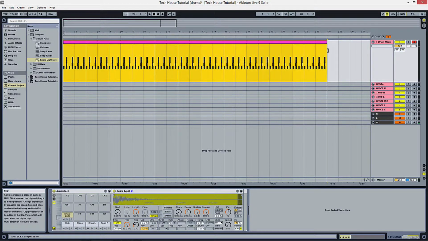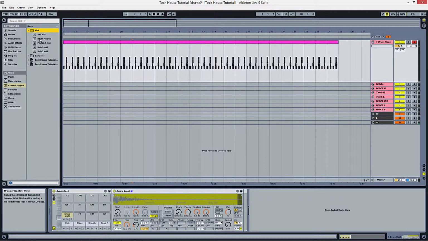We're probably going to want to cover a long area here just to start off with. And we're going to want to have somewhat of a fill so that this doesn't get too repetitive. So what I'm going to do is go over into our folders, into the MIDI folder, and drag drum fill onto this track here. I'm going to have it play every 8 bars. So I'll have it set to the 8.